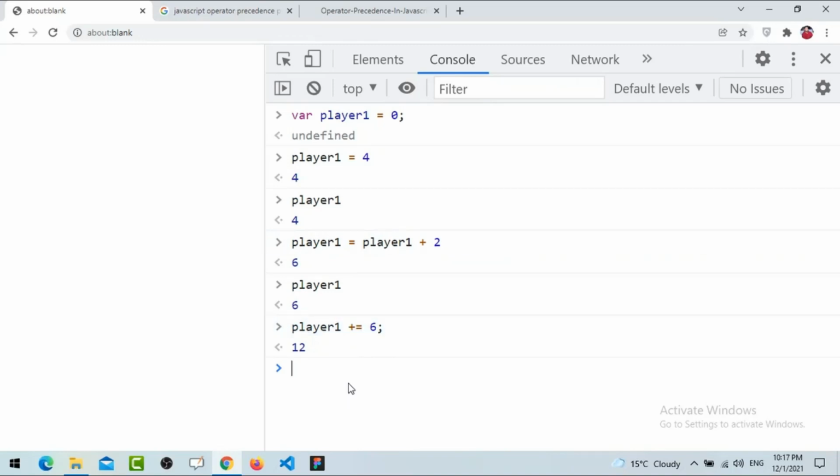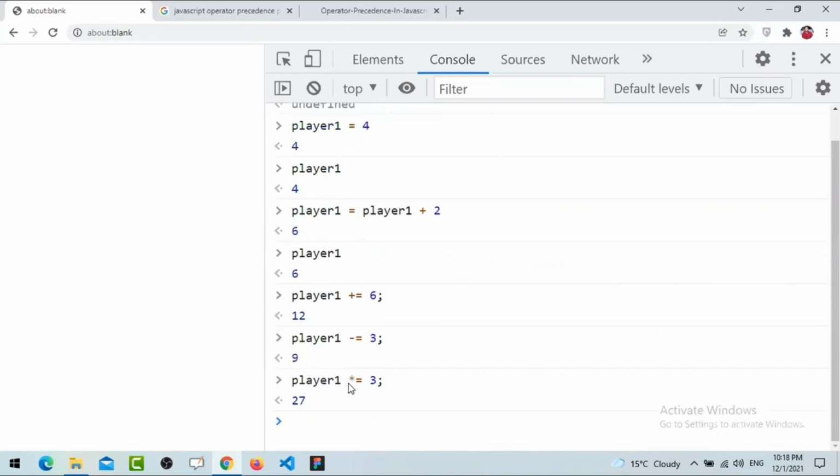Likewise, if you want to subtract something from player1, like 3 runs, you will get 9. If you want to multiply the value by 3, you get 27. If you divide it by 3, you get 9.